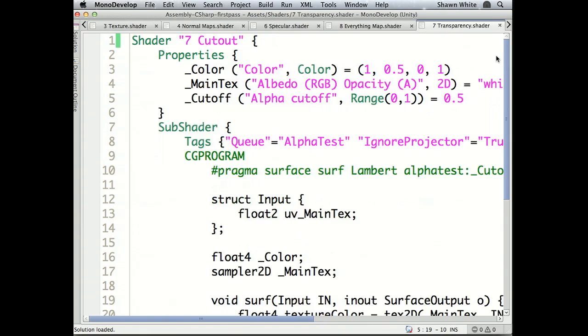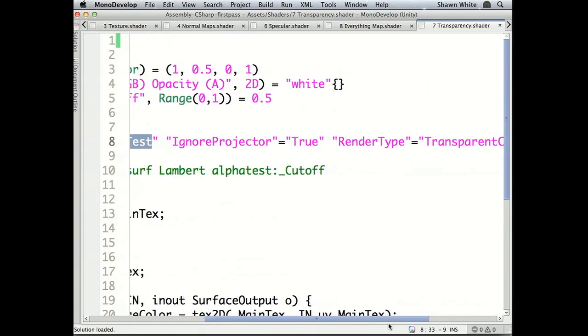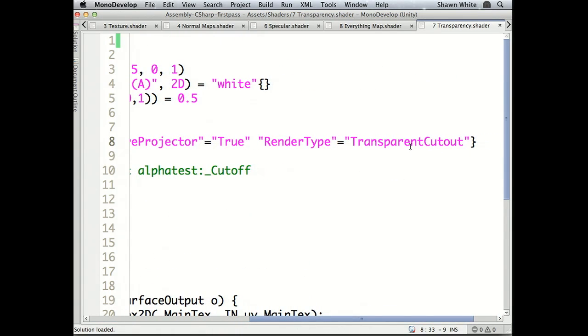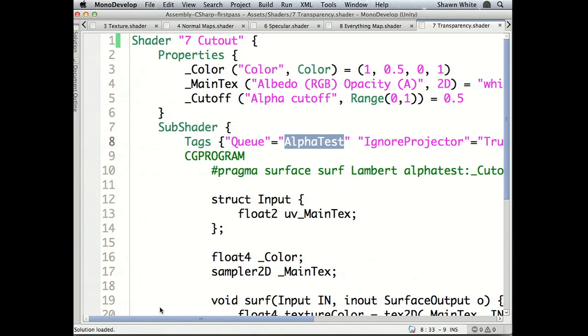So as you can see here, we now have a cutout shader, and we specify this alpha cutoff range. This is simply defined like before. It's just a cutoff in a range between 0 and 1. And we've also changed the tag slightly. It now lives in the alpha test queue. If you want to find out more about the queues where certain things should live, it's all documented in the ShaderLab documentation, the queues that we have internally. And the render type has also been changed to transparent cutout. So it just tells Unity when it should render this material in its rendering queue.